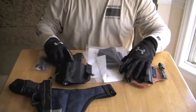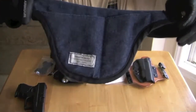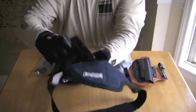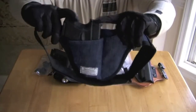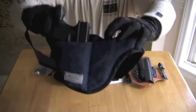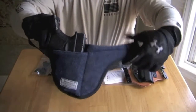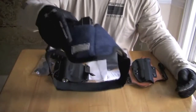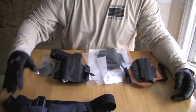Now, moving on to the best ones for me, is this right here. This is kind of like a fanny pack. It goes inside your pants, not outside. It's called Smart Carry. And you can put the Glock, small Glock, or any small size gun here. And right here has a magazine pouch. So you put this inside your pants, and you put your pants over this, and nobody can see that you have a gun. I mean, unless they're looking at your crotch, but still, it's pretty good concealment.